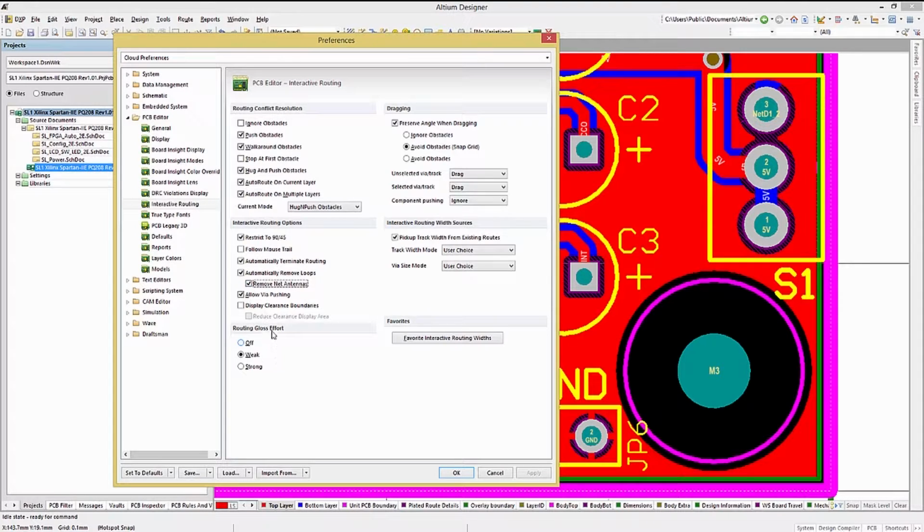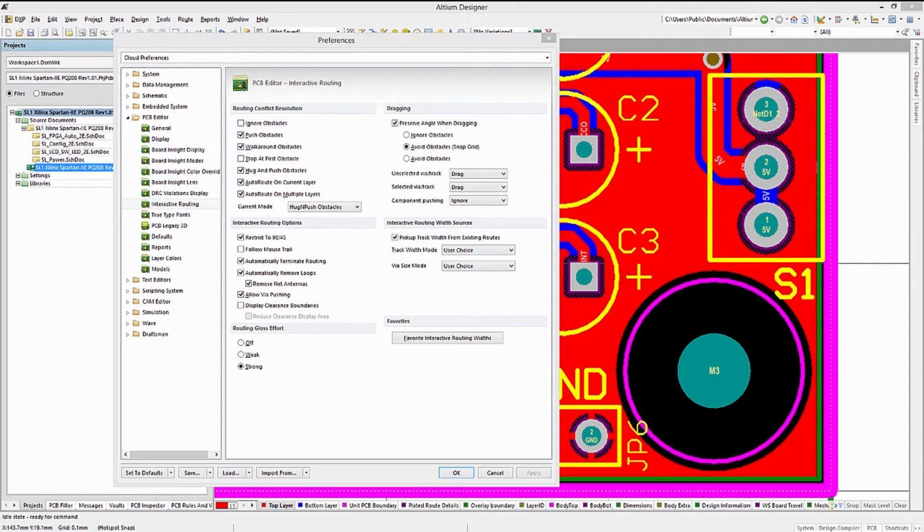The routing gloss effort is a helpful feature allowing user-drawn tracks to be smoothed or glossed when being added. I generally start with the strong setting and progress to weak and sometimes off as I fine-tune the layout and need to add small segments that may be viewed as non-optimal and glossed out by the higher gloss settings. One example where I set it to off was when I was creating and tuning the PCB antenna I mentioned earlier. The other settings you may explore using the F1 key to dive deeper.